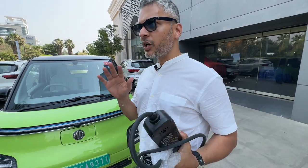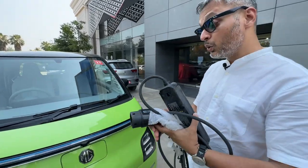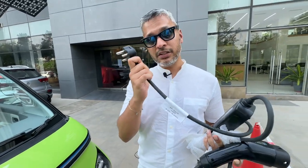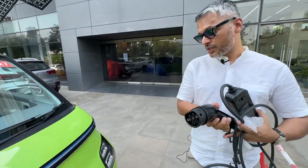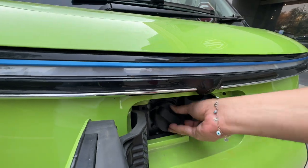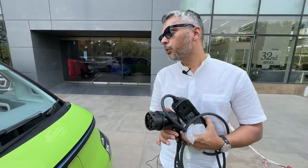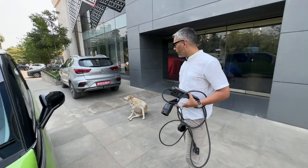I just wanted to show you one more thing at the end of our journey. When you buy one of these cars, they'll set up the charging point at your residence. But in the boot they've also given you this — a 15-amp plug point that you literally plug into any home socket or outdoors socket. And it goes right here into the car. This charging cable is always kept in the boot.